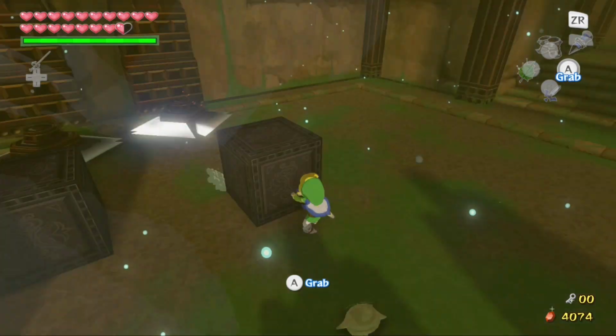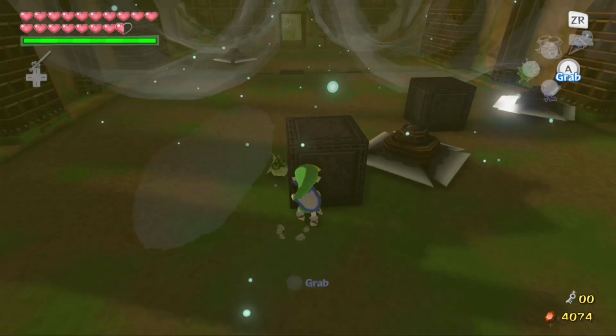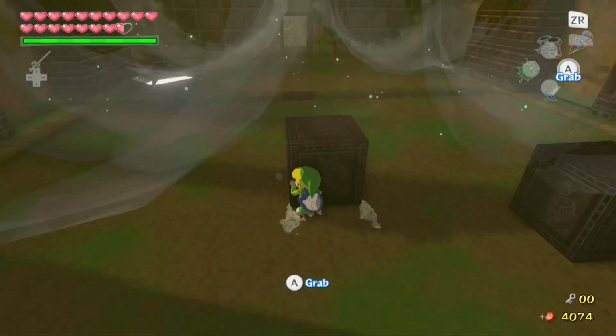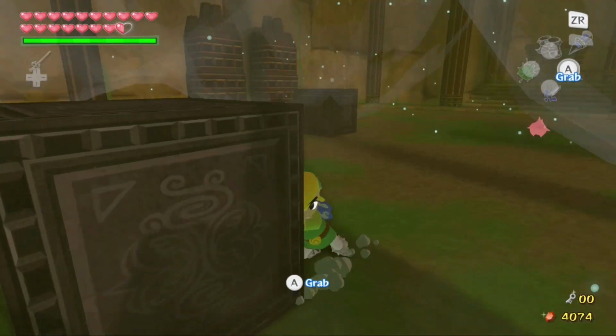Alright, Makar, I'm gonna need you to move out of the way a little bit, buddy. And I want to take this. Ooh, and we actually use that one to block both of these. Actually, yeah, we can do that, and that'll work. At least it should, in theory. And uh-oh, I'm sorry, Makar. Makar, get out of the way, dude.